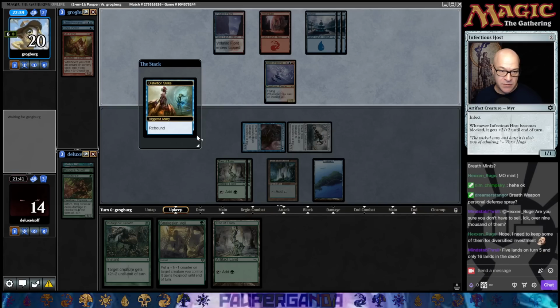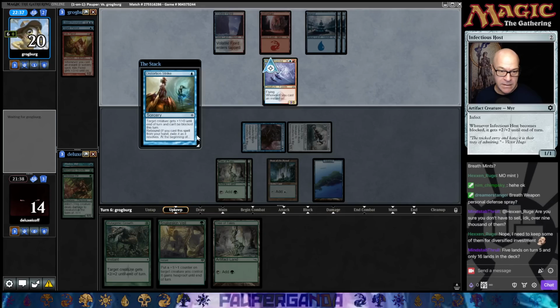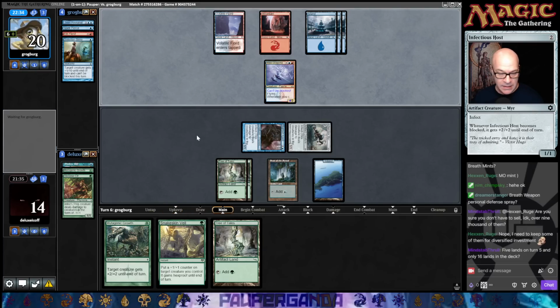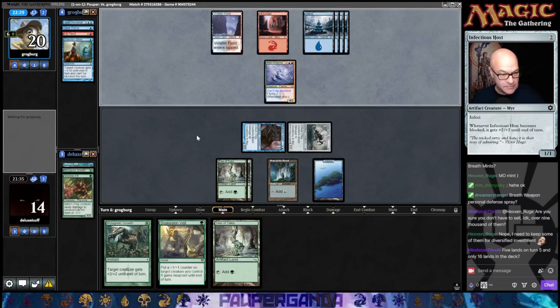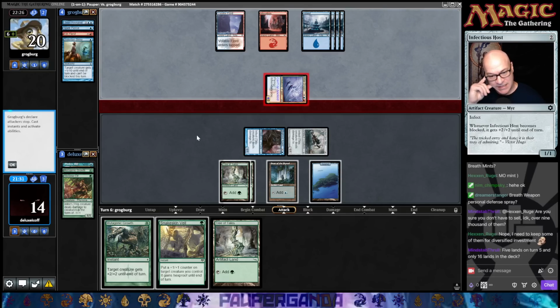Could also consider Distortion Strike in a list like this. I love me some evasion. Can't be blocked is one of my favorite sentences in Magic. Yeah, we're pretty flooded. But with lists like this, I always favor adding that one little extra, because nothing will send a list to the graveyard faster than a double mulligan with a fragile creature base like these tend to have. So count your blessings. Do they got some more tricks for us?